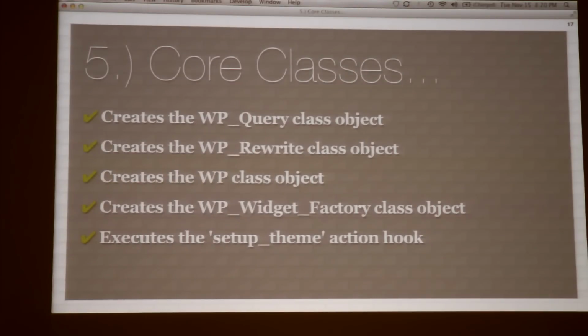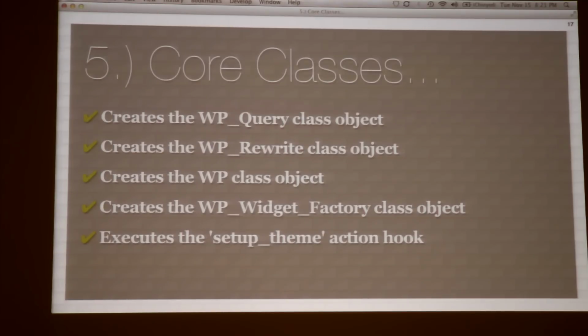This is the part that we're really going to glaze over because we could probably do an entire presentation just on these classes alone, maybe even 1 or 2 of them. Basically, what's going to happen here in section 5 is the WP query class is going to be instantiated. The WP rewrite class, which works with permalinks and pretty URLs, that's going to be instantiated. The WP class, which we saw defined in class-WP, it gets instantiated here. That's, in the comments, called the global WordPress object. It handles working with the query, working with users. It's like the umbrella class, I guess you could think of it. All the other classes are underneath it.